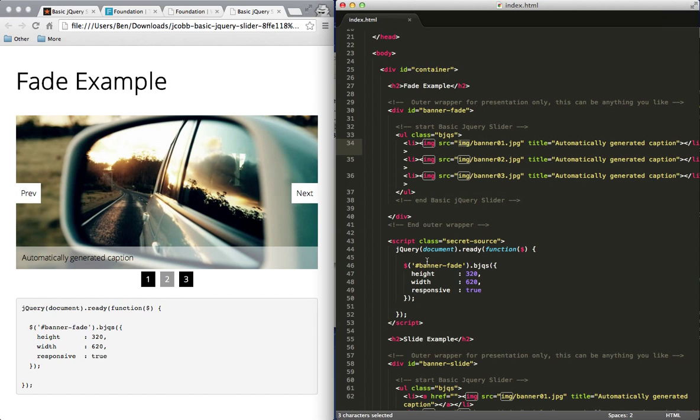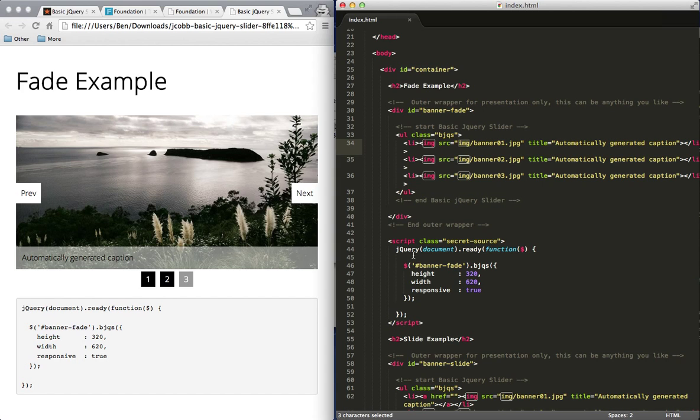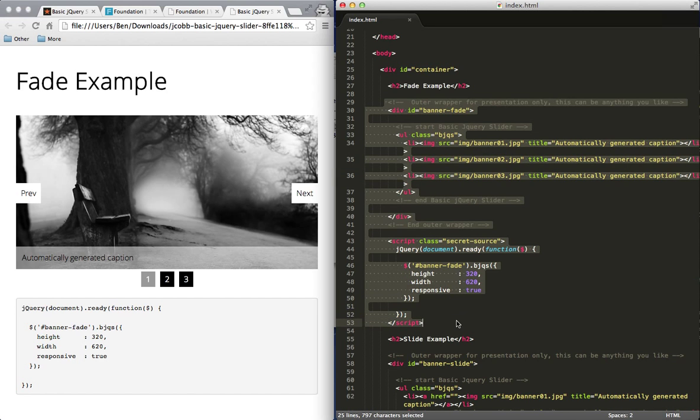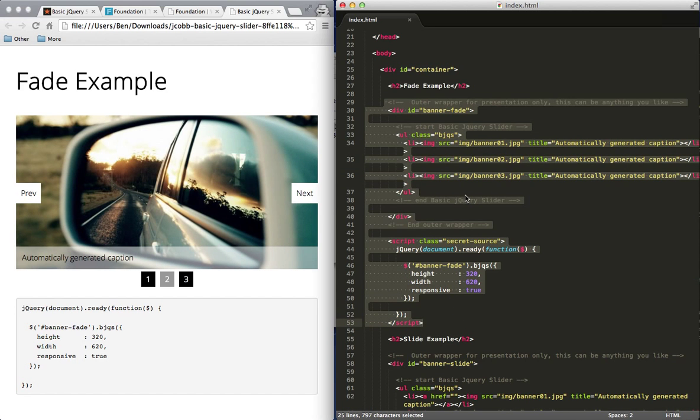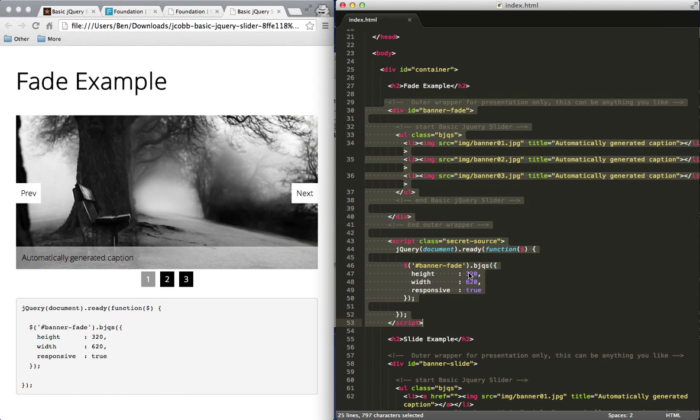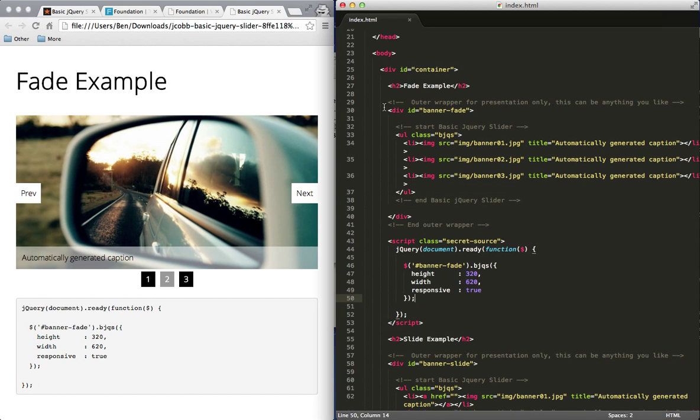Right below that, this is their jQuery JavaScript code. And all we have to do to add this into our page is highlight this stuff. Remember, if we think about it, these are the actual files. This is the structure, the HTML we're going to add in. This is kind of the functionality right here, so it sets the height and it decides if it's responsive or not. So once again, let me highlight this.